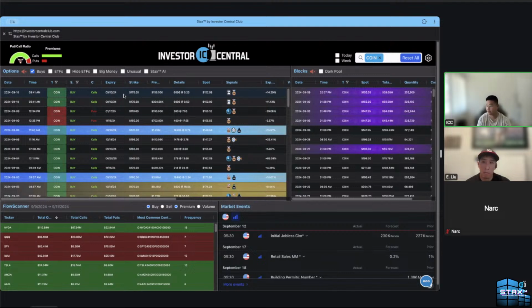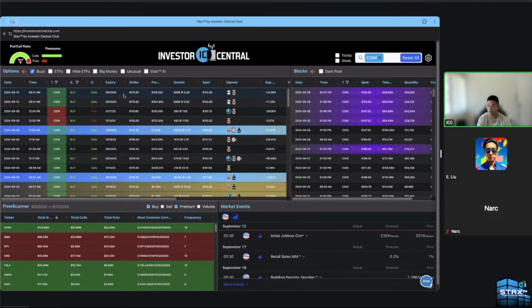It did happen, and if not, we are now completely filled from that gap down into the previous day's close. But again, these out-of-the-money calls are very suspicious to me. Of course, the Stacks AI, the big money and the unusual flow is what gives us that larger conviction to enter the long play. However, again, seeing these shorter-dated options and these out-of-the-money strikes, right?